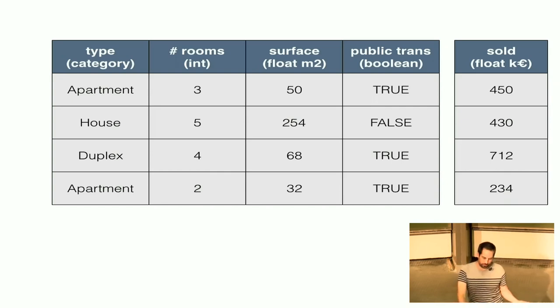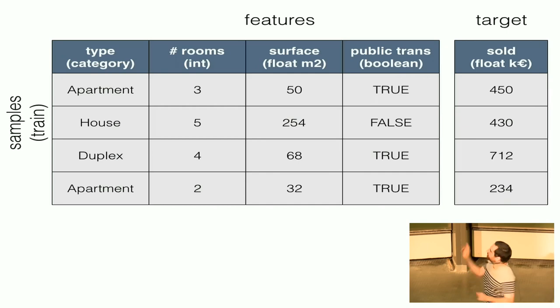Now, in the machine learning vocabulary, or at least in the scikit-learn vocabulary, we describe this data according to those names. The records in that database are the samples, because they are sampled from a fixed distribution. This is the hypothesis that we make. The columns or the descriptors are called features, and the variable that we are trying to predict is called the target variable, or target column.